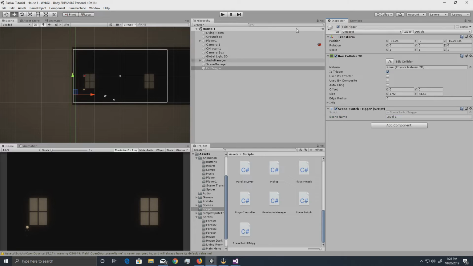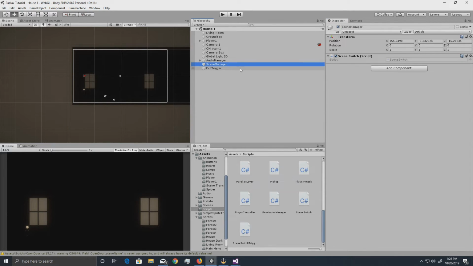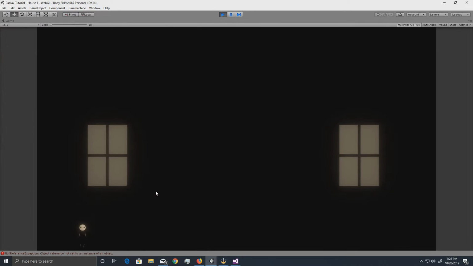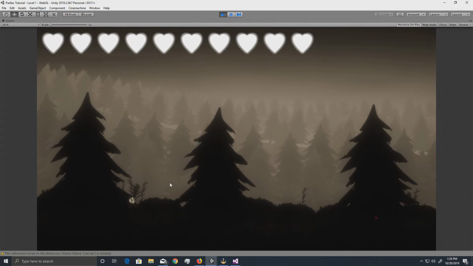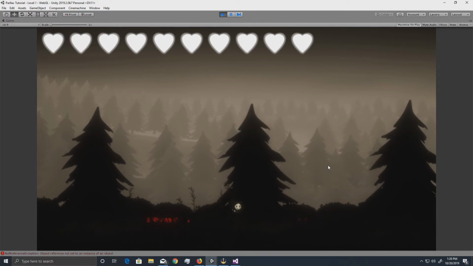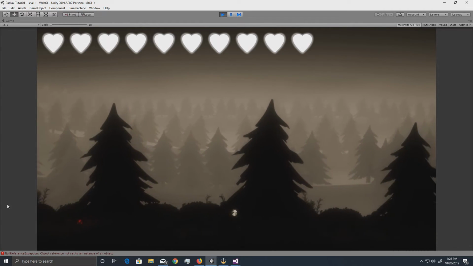For you, it could be forest, it could be city, whatever it is, just throw it right on there. And now when we enter that, because we already have the scene switch on the scene manager, we don't have to do it again. Now if we hit play, we should be able to exit right out into our original scene. But now, as you can see, when we load it up, it does load up the scene, but it throws us back at the beginning.